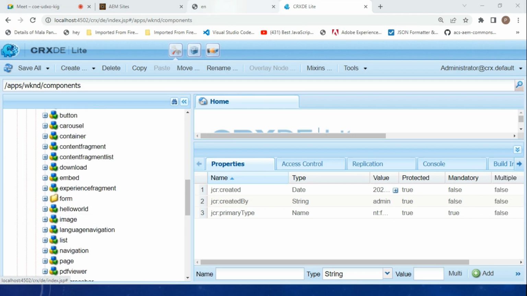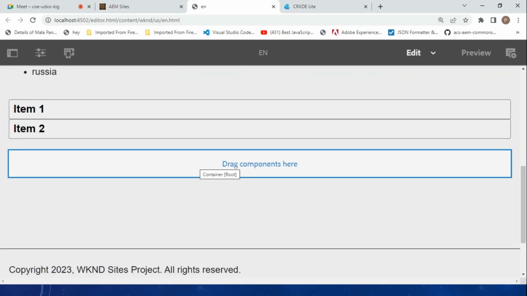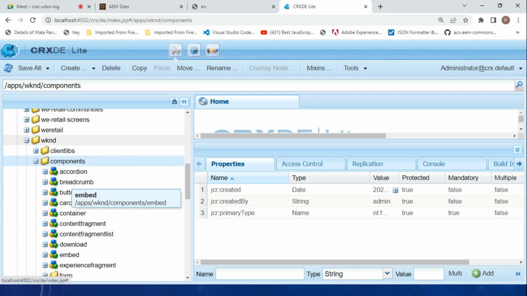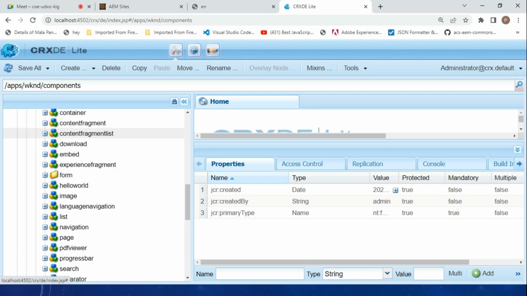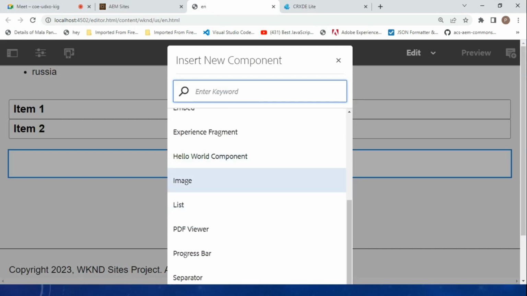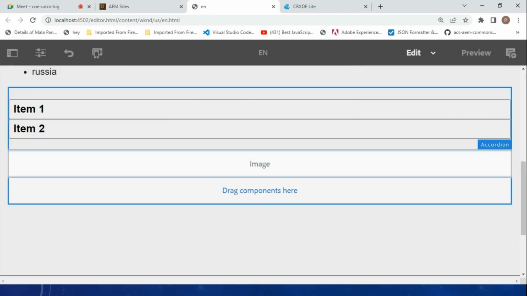We just simply need to use that component by using this parsys component, and this is also a component, which is responsible to insert more than one component. So you can just simply click on the plus option, and here we have the out of the box components that we have already seen. Just click here and try to add any one. Now I'm trying to add the image, so click here and see that the image component appears.